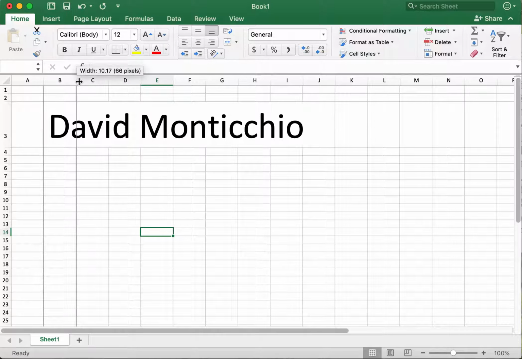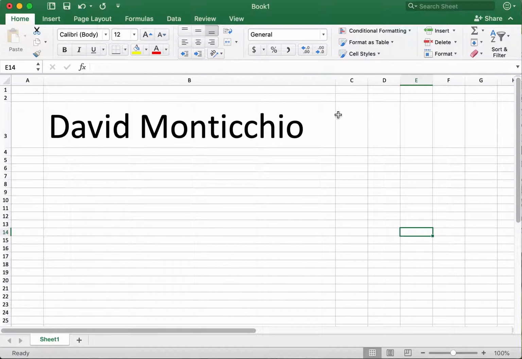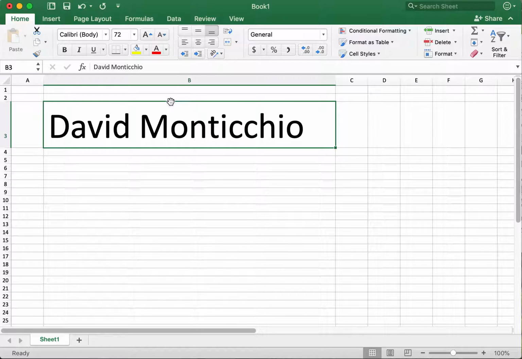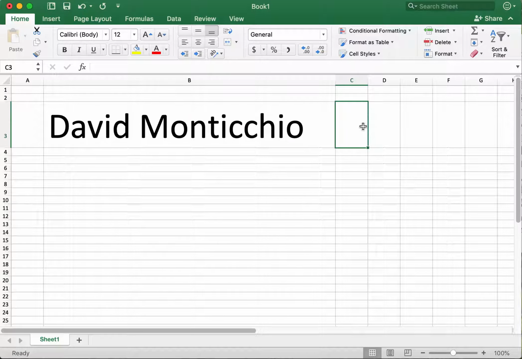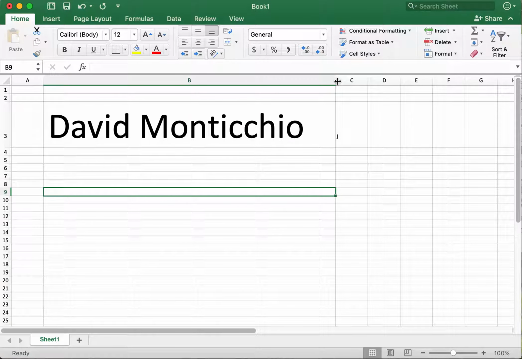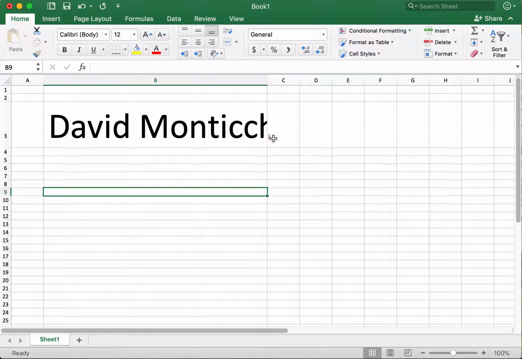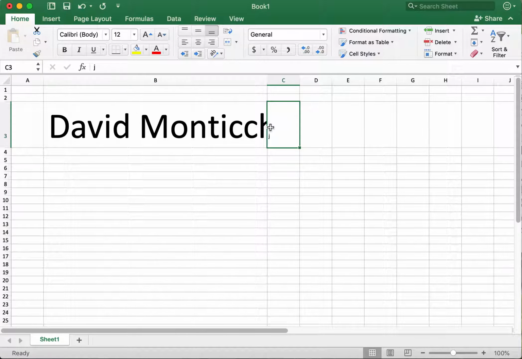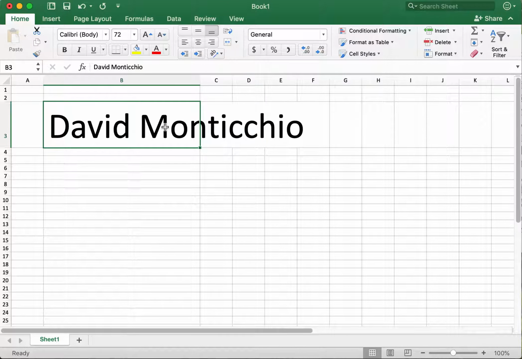So first thing we're going to do is click and drag and scoot this over. Now you see that it is all inside B. So I'll just put like a J there or whatnot. Now if I keep going, J isn't there, J isn't there, and now the J is cutting it off. So we don't want bleeding cells. We do not want any information going over the cell it's supposed to be in.